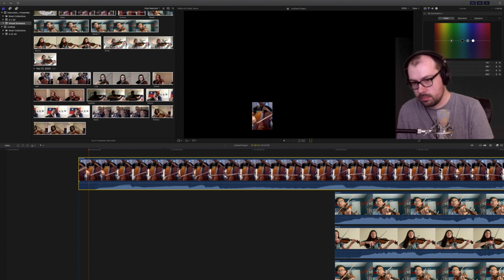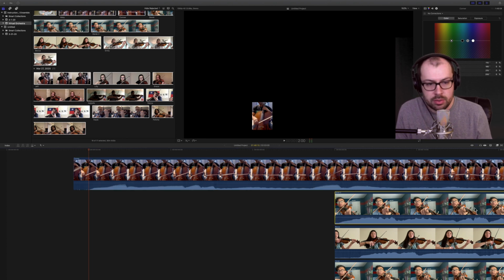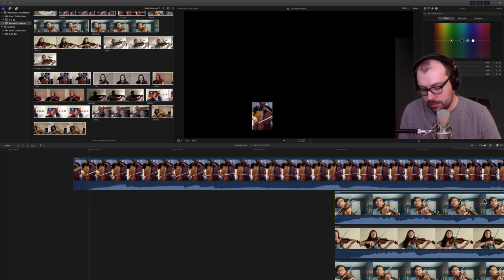Then you can take off Shift and just press comma or period to move it by a single frame. We're zoomed in so far that you might not be able to get it lined up perfectly, but it'll be close enough. I keep pressing the arrows by mistake. That's why it's jumping around.